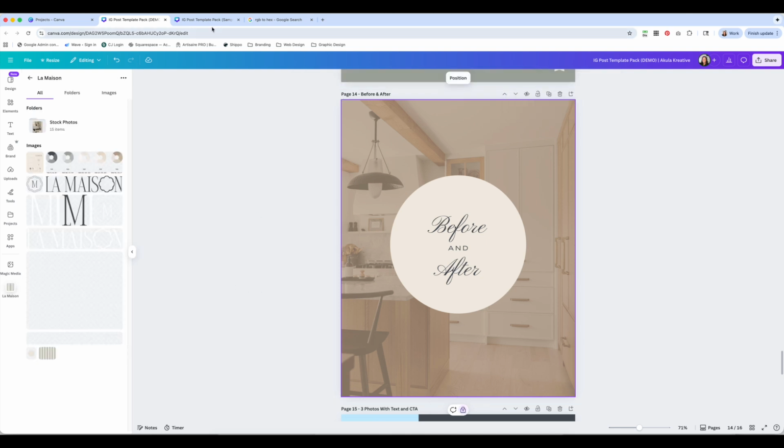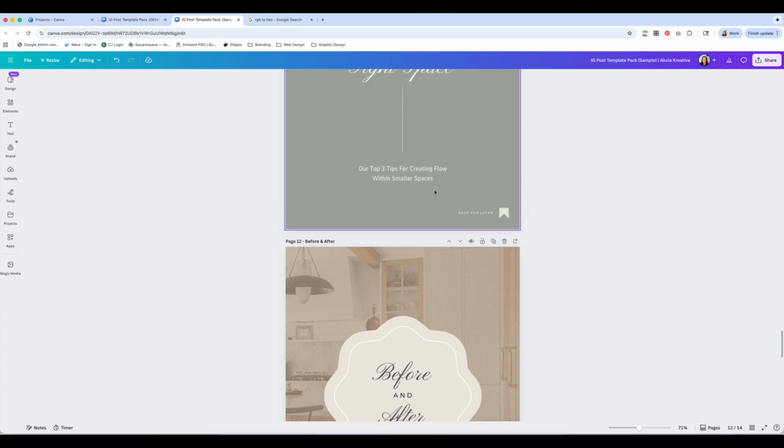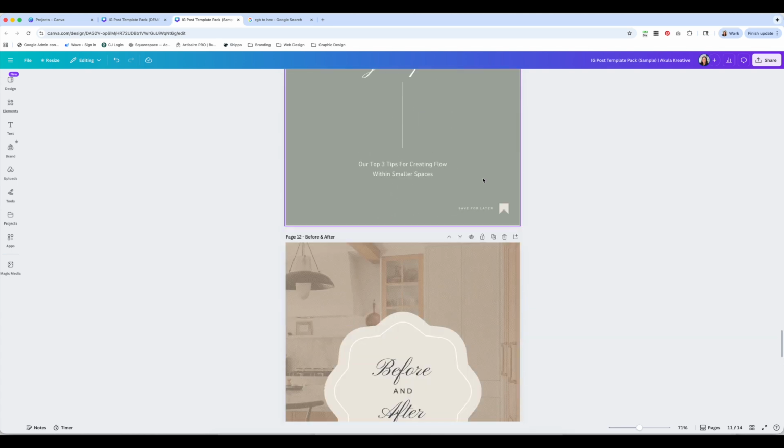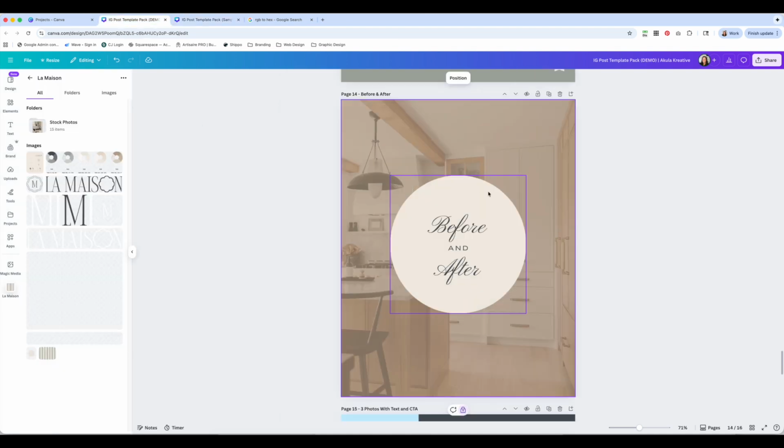All right, now in my example, I actually used a custom shape that I had already designed for this brand. I think it's extra cute, and if you notice, it corresponds to the shape that you see throughout the branding. That would be a fun way to reinforce your branding. But if you don't have that as an element, you can use the circle. You can also change the shape if you want.